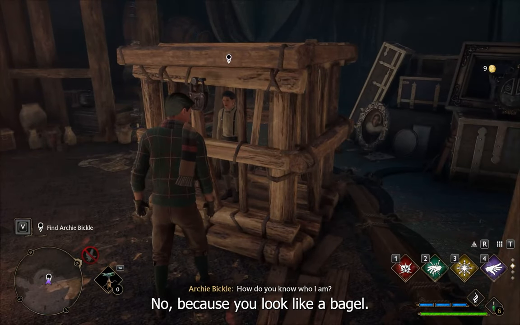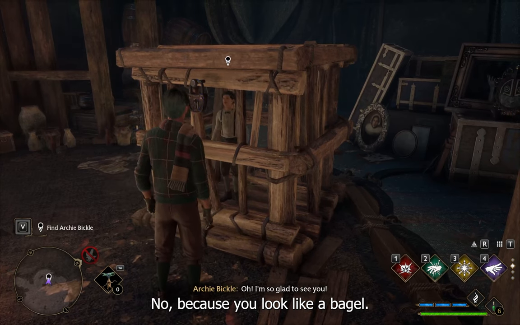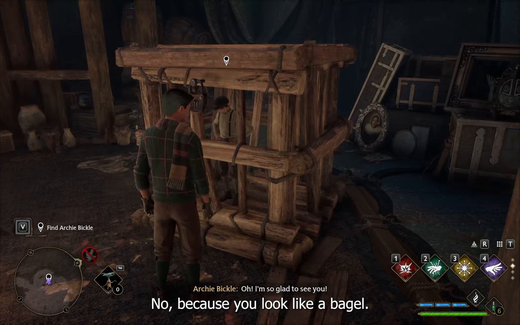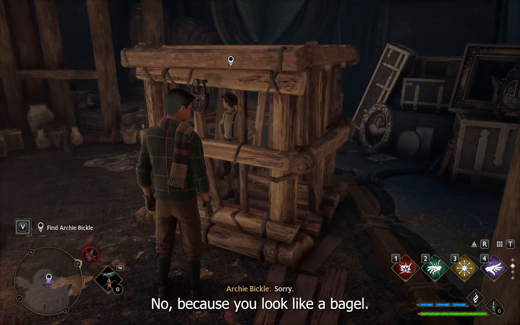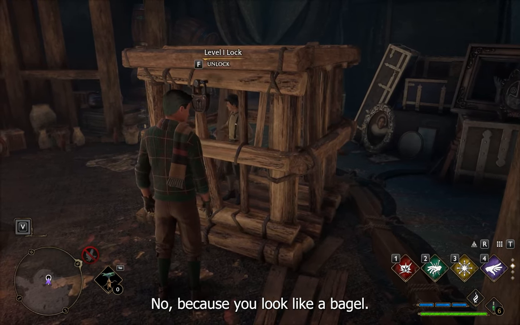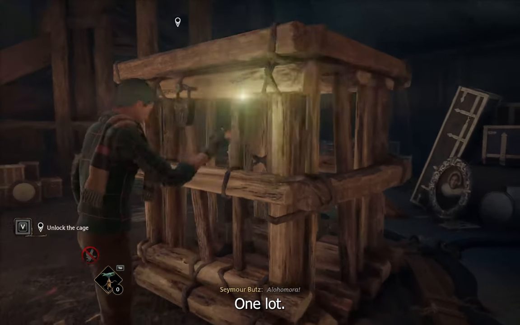Archie Bickle. How do you know who I am? Your mother sent us to find you. Oh, I'm so glad to see you. Because you look like a Bickle. Sorry. We need to get this open. Good thing it's a level one lock. Hello, Homura.